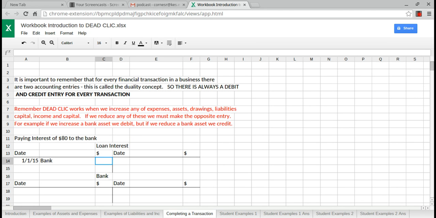When I find it in the loan interest account, I know that I need to go and look in the bank account and put the quantity in the 3rd column. The bank account is a little bit strange because bank is normally an asset, but I'm losing an asset, so I need to credit it. When I gain money in the bank, that's a debit entry. So credit, because we're losing an asset. Okay, and loan interest is the opposite account, so put that in, and remember to put the money in the 3rd column, which is $80.